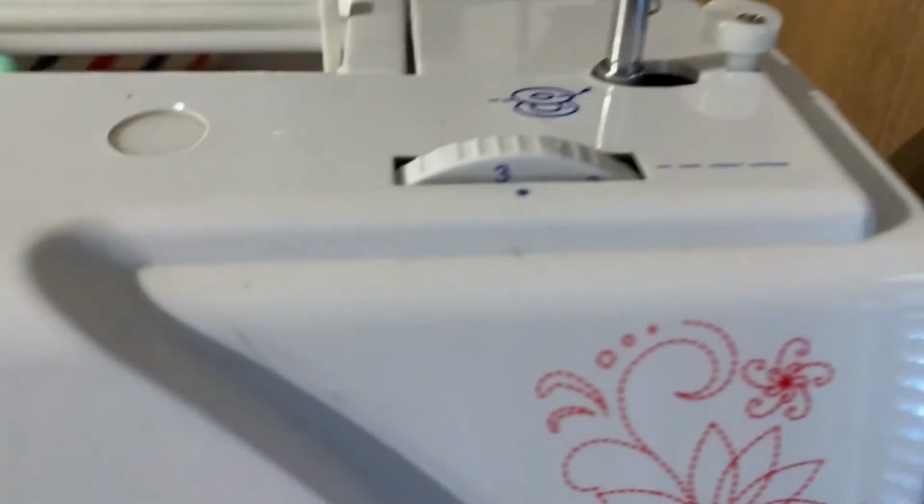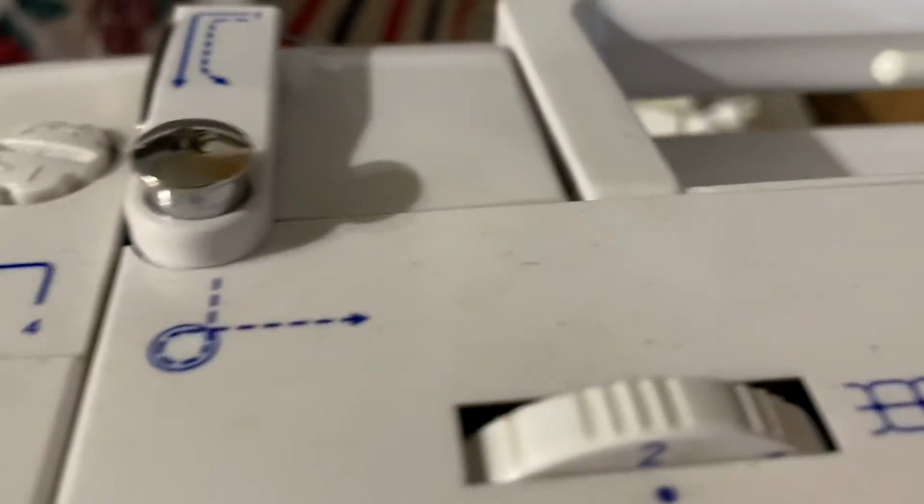Okay, so for my machine, I have the stitch length, and this one is the tension dial.